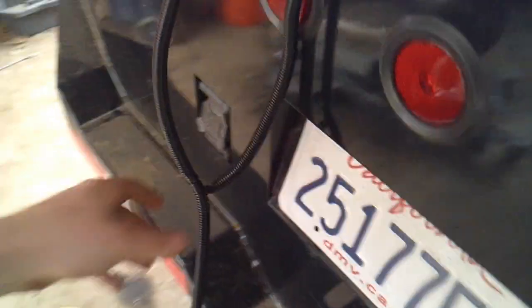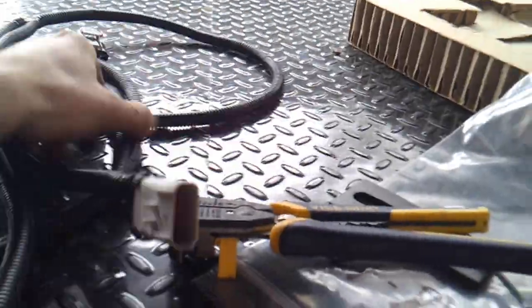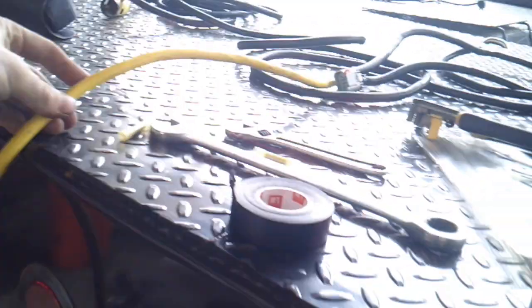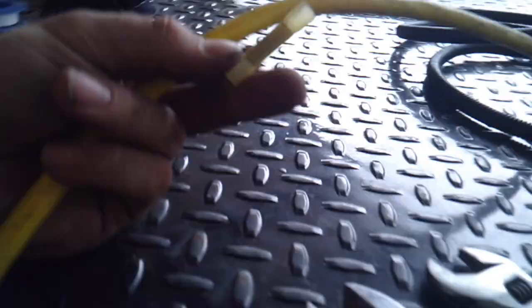Now in the wiring. Since the tank is at the back of the truck, this is what connects to the stock fuel pump on top of the tank — that splices in. The FAST is supposed to go right next to it, but it only gives you about two feet, maybe 18 inches of wire. So I'm just going to throw an extension cord on there — that gives plenty of wire. I only need to go about four and a half feet, so I'll put the other end on after I measure it.